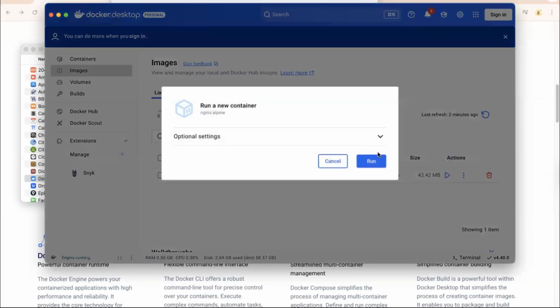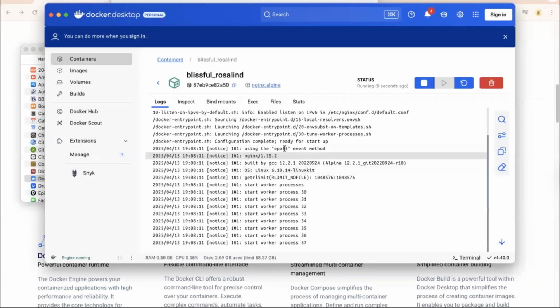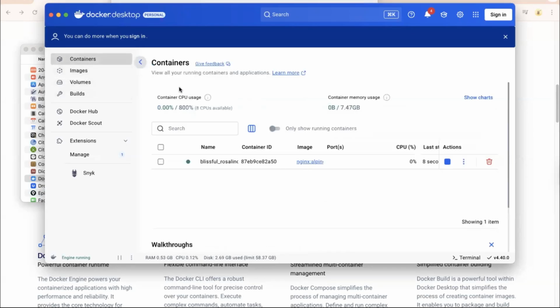So let's run it. You see, these are very simple. The moment we start running these from Docker Desktop, we can even verify the logs and all. Let's go to containers. So you see, now this is up and running. Now if I go to the CLI, I can run docker ps to verify whether Docker is running or not.